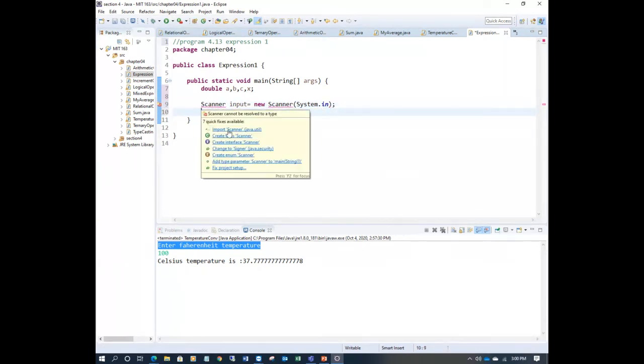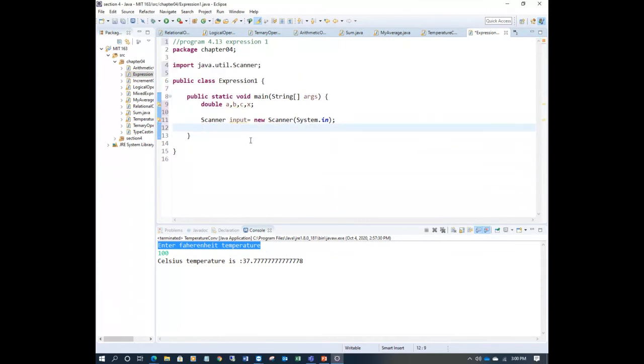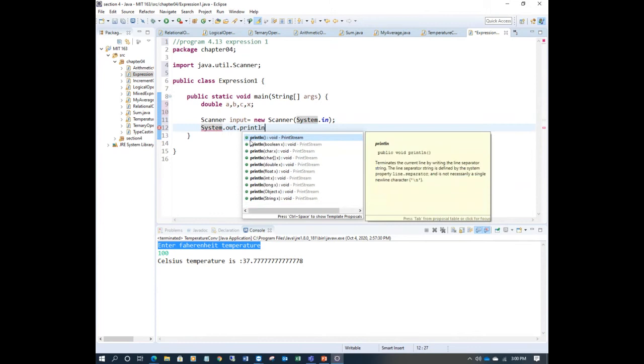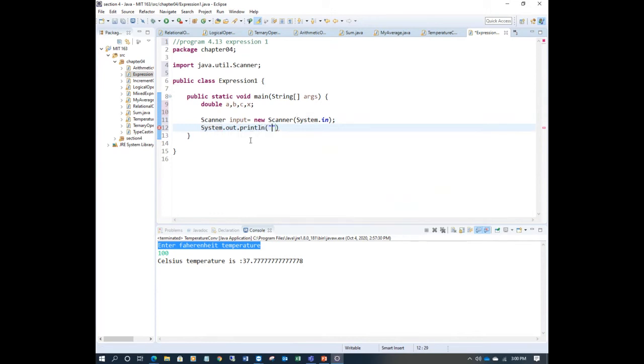Mouse over, you'll find import, click import, then you say System.out.println. Now remember one thing, no need to write System every time here. What I'm doing here, in input, I say input A, B, and C values. Writing one line, in one line input, read A, B, C, enter A, B, C values. We can write any text or message here.